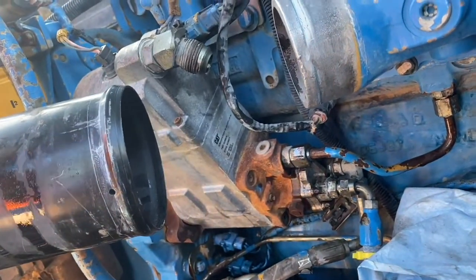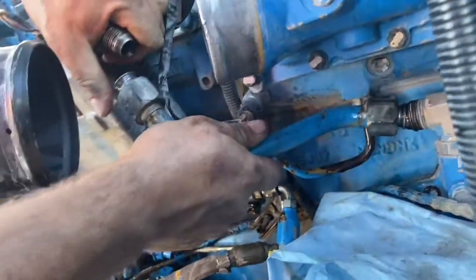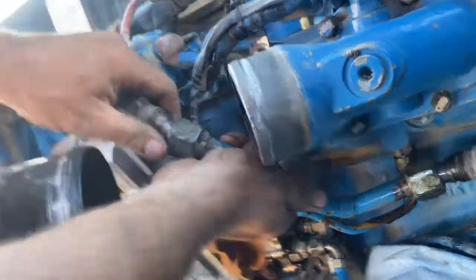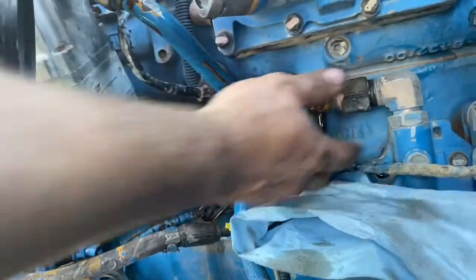This is the oil feed line to the pump. I had to loosen that fitting so I could move it out to accept this steel line again, and then push it back into place. Make sure you put it on the right way. See, I had it on the wrong way there. And then a bit of engine oil on those nuts as well, just to help lubricate them.